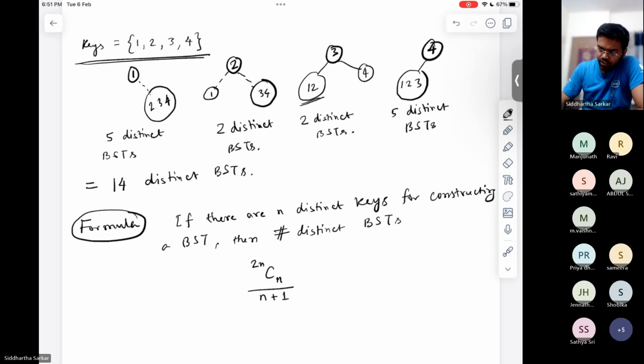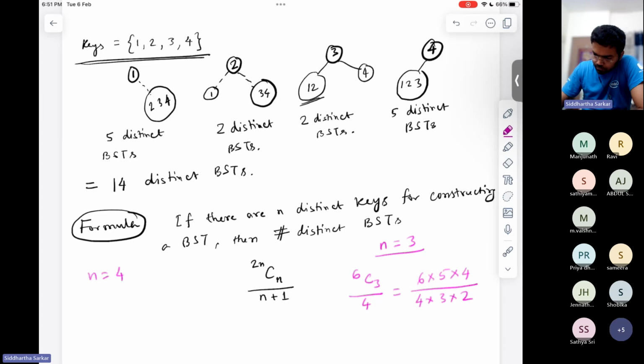Okay. So let us see if this works for n is equal to 3 and n is equal to 4. We'll check both. For n is equal to 3, we have 6 choose 3 by 4. That is like 6, 5, 4, 4 is already there, 3 into 2. So 4 cancels, this cancels.